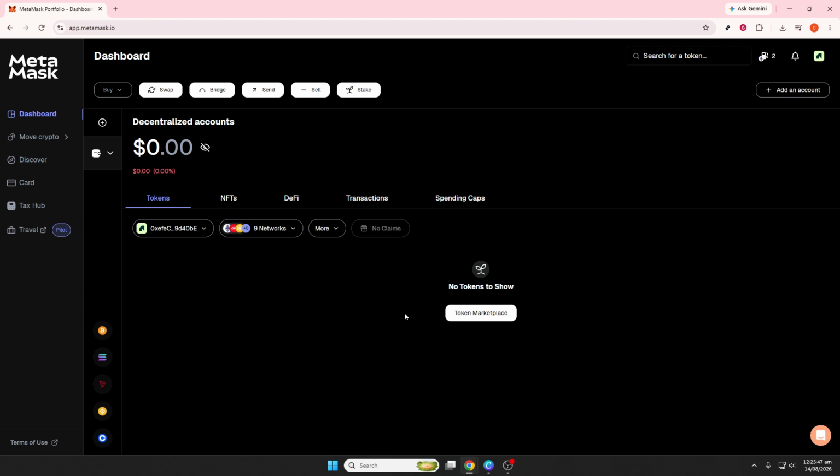That's all it takes to log into MetaMask. Open the extension or app, go to the unlock screen, enter your password, click unlock, and then verify your wallet details once you're in. Keeping your wallet secure is important, so always log in through the official app or extension and avoid entering your password anywhere else.